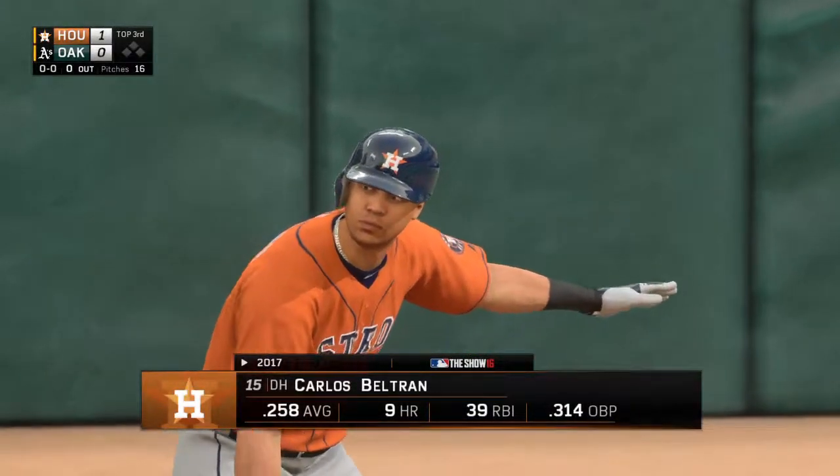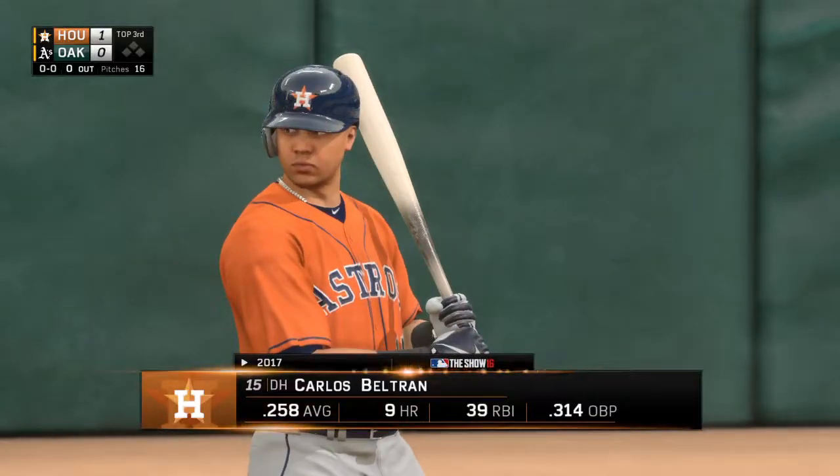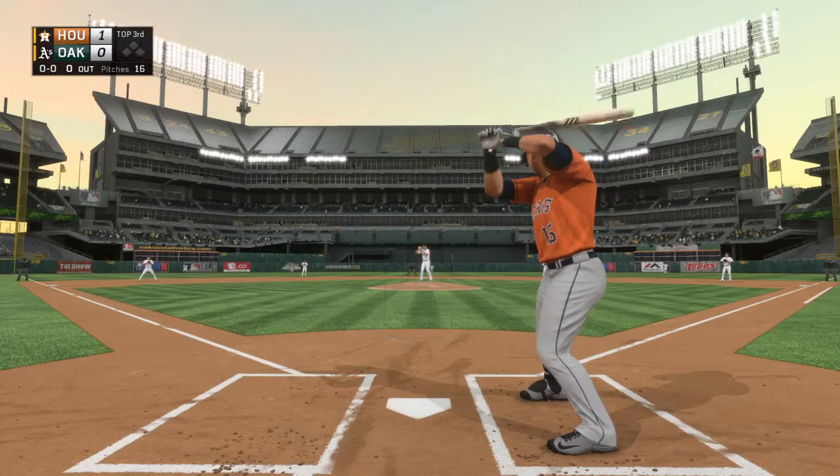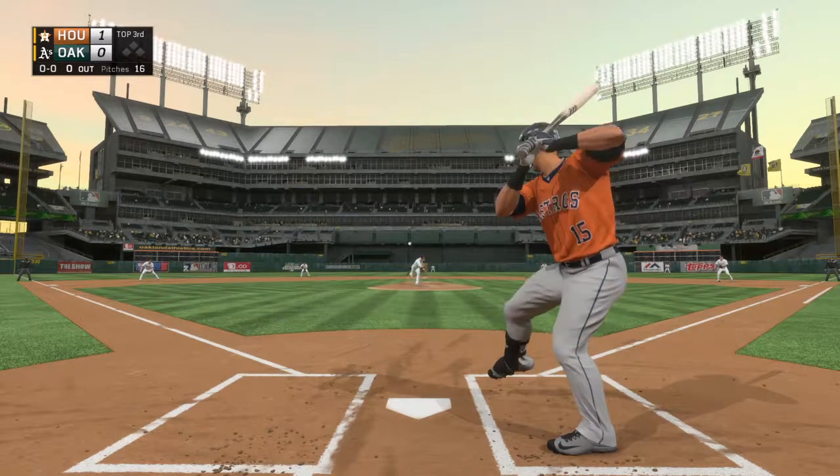Carlos Beltran will stand in now. He homered in the ball game last night. Well, his last game was a breath of fresh air because he's been stinking it up lately. Under .200 over his last 10 games.